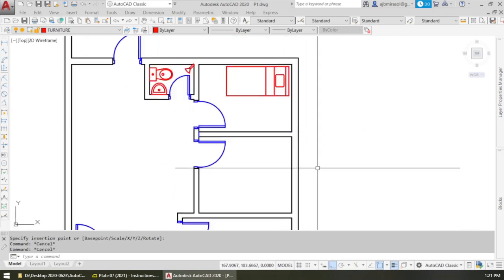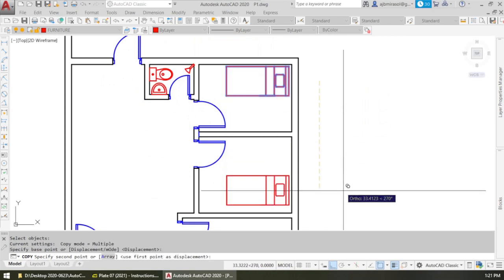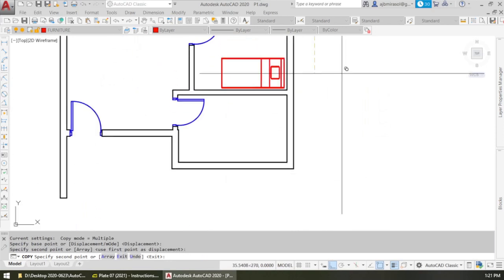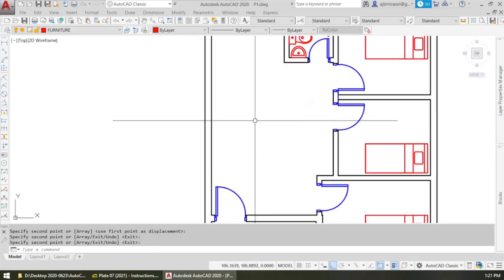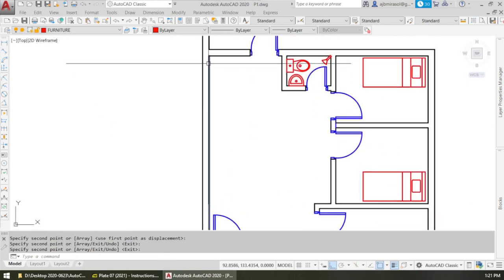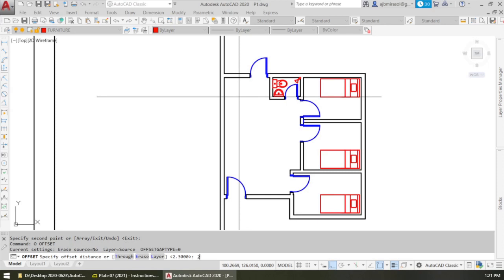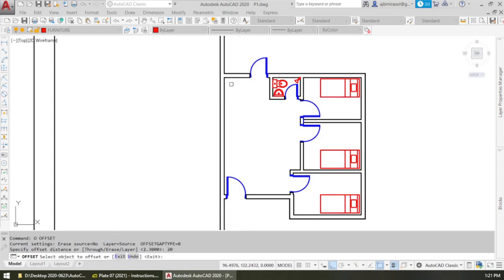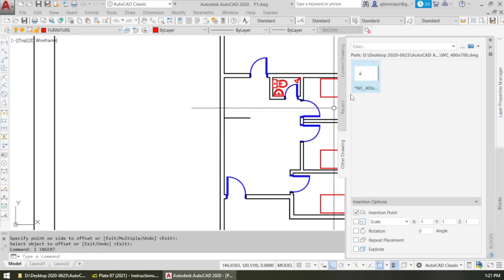We just copy it. Let's copy. Okay, let's insert the kitchen sink offset by 220. Insert the kitchen sink.